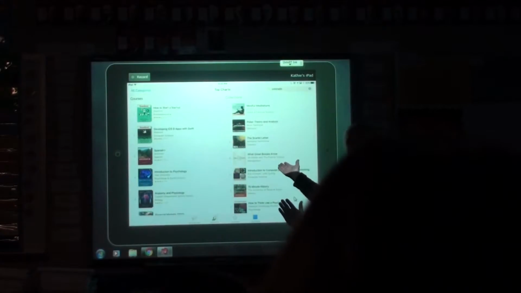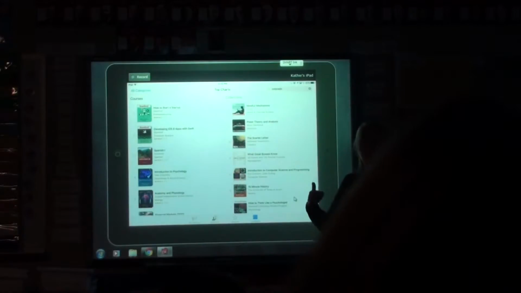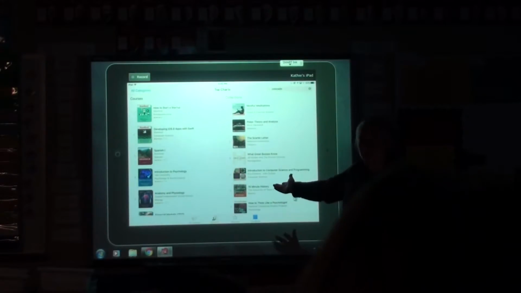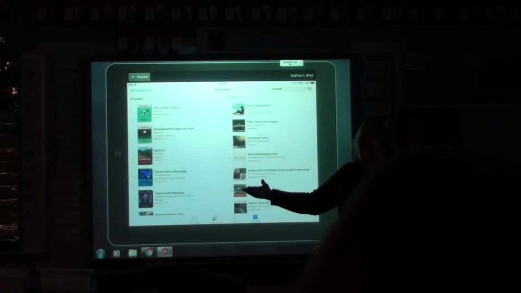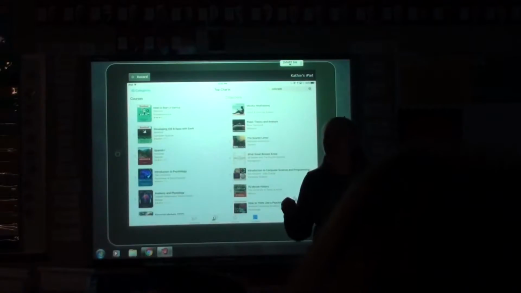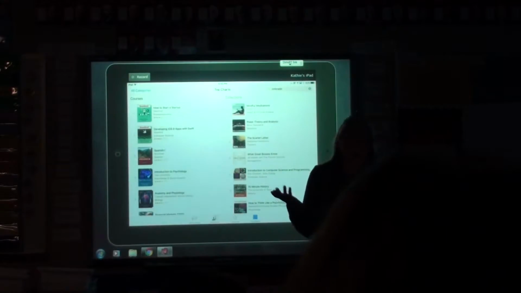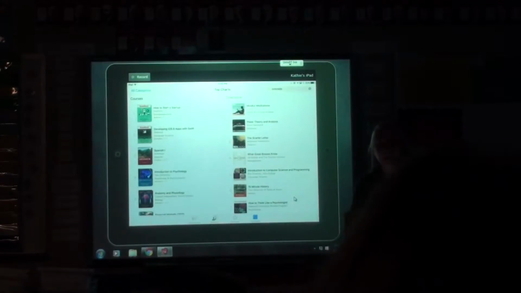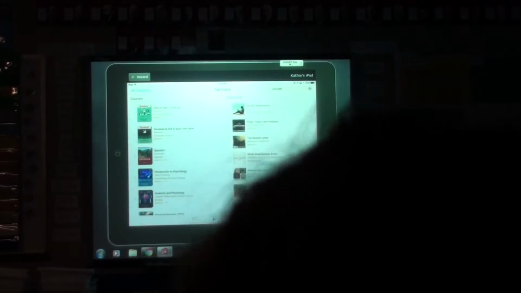I think one of the things I want to do is learn how to create apps, and I know there's some stuff on here that teaches you how to do that. When I have some time, I'd like to sit down and really try to learn how to make apps, because I think that would be so cool. The second top chart is developing iOS 8 apps with Swift. Exactly, through Stanford. Yeah.